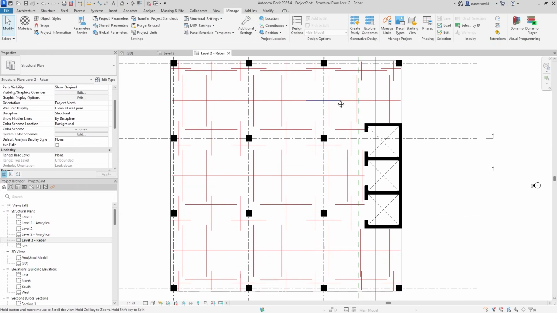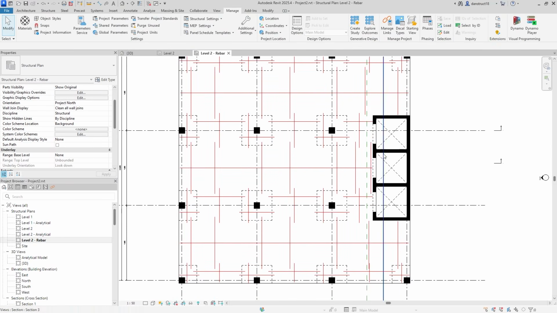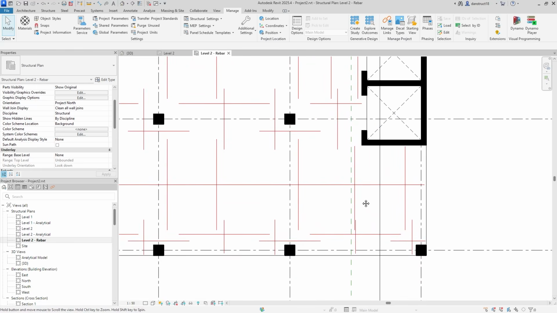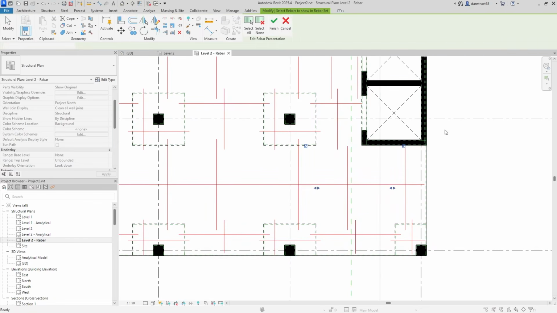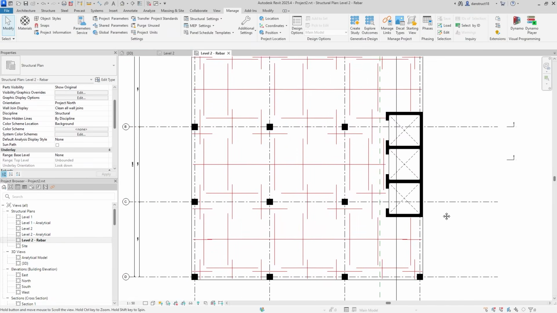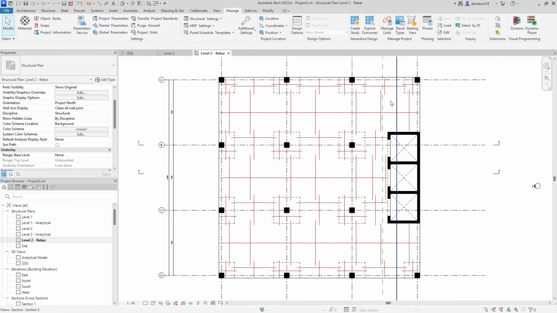So I'm just going to look very closely if I didn't miss any. You can see how nice this looks. This is quite fine. Okay, so this one here is a bit too close, so select this one here, select this, click on finish. Great. All right, good. So we've been able to set the presentation for bars in this direction. So let's go in this direction now.